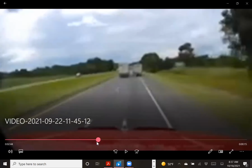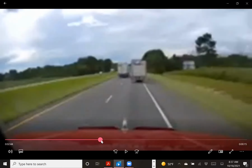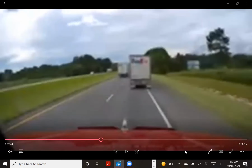There's a couple of aspects to this accident. One is very easy to spot, and that is who's at fault. The fault is with the FedEx driver, who looked like he was on the side of the road and was pulling back onto the road. I don't know whether he swerved off and came back, but he is more off the road at the time of impact than he was when the truck ahead of the video truck swerved to the left to avoid him. So that's easy. The FedEx truck was on the road. It's his fault. However, there's another part to this, and that is preventability.